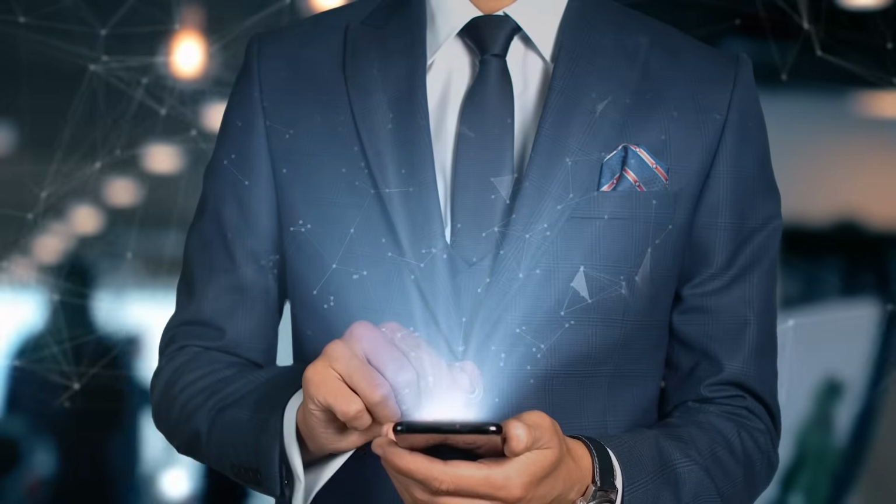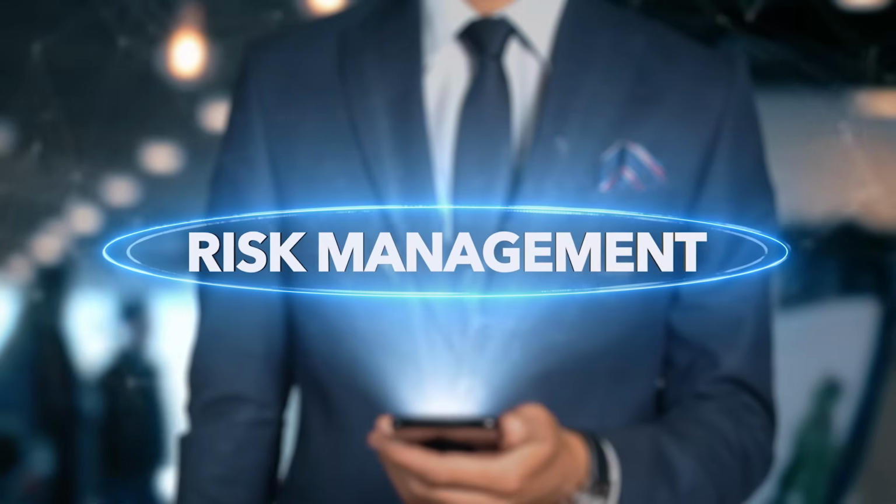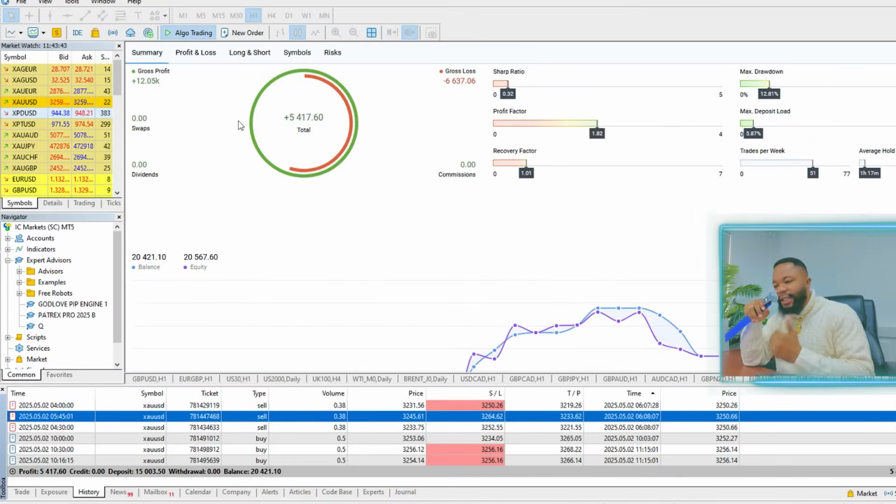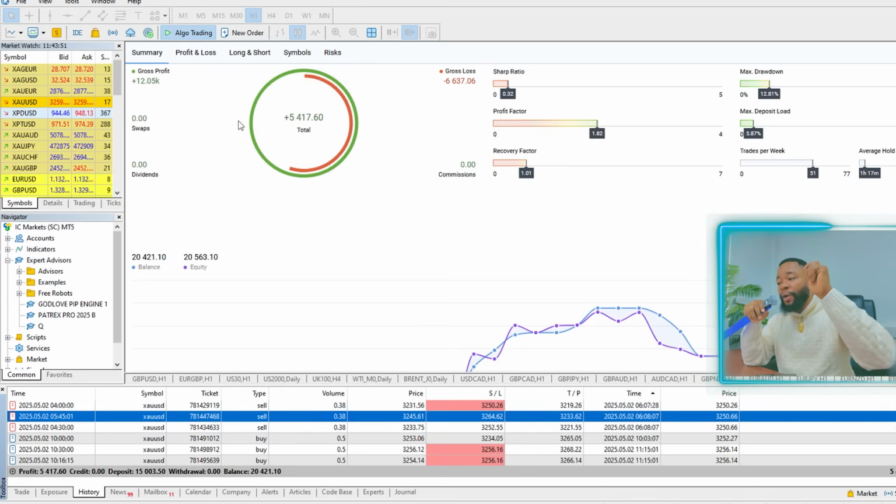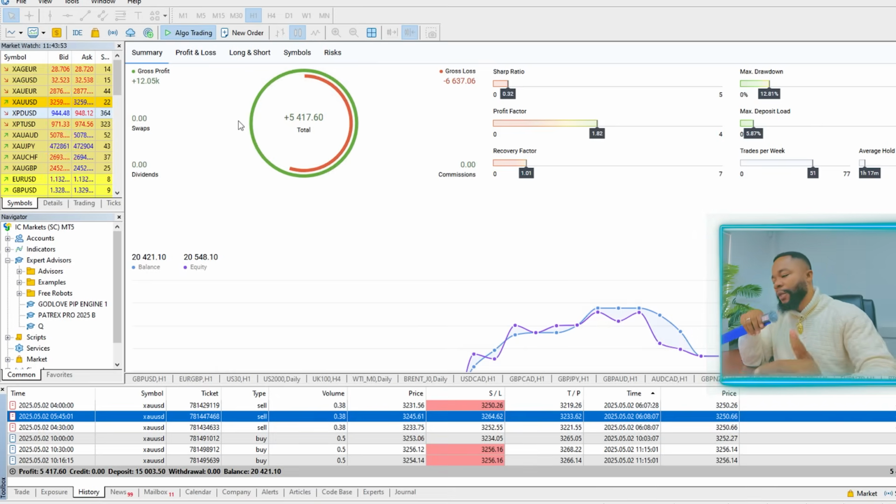You guys already understand when it comes to trading, sometimes it's not how much you make when you're right, but how much you lose when you're wrong. So risk management is key when it comes to trading. And talking about risk management, this tool on MetaTrader 5 is going to show you everything you need to know about your risk exposure in the market, and by analyzing and knowing your stand, you will better know how to plan for the future. So come with me.